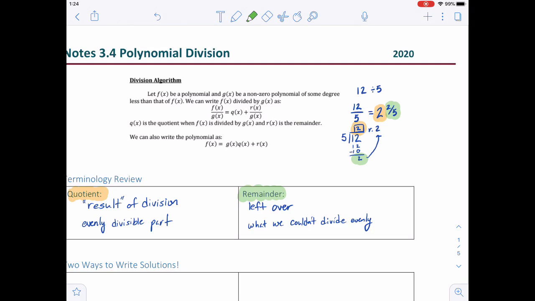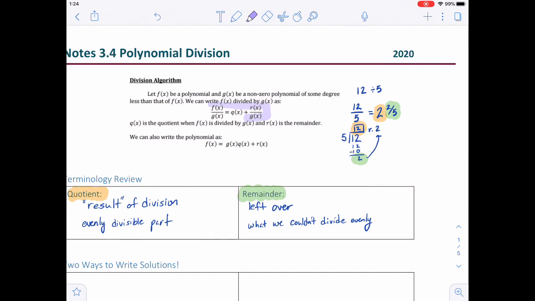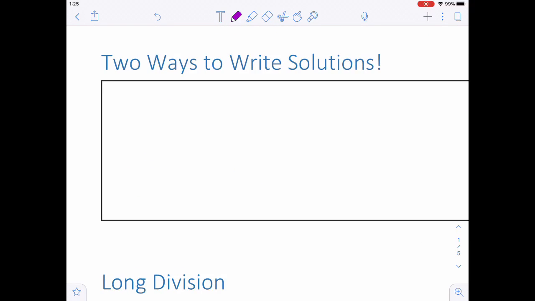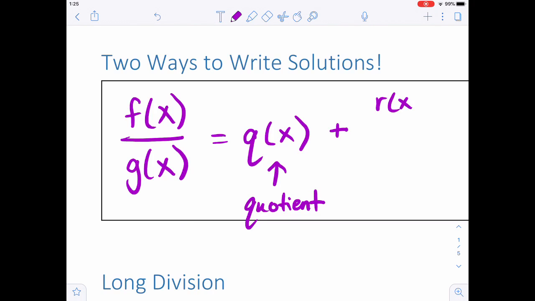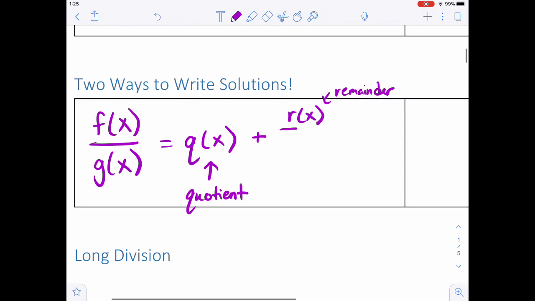And so we can do something similar when we have polynomials. We have 2 different ways to write it. This first way, where we're working with fractions, is kind of like this mixed number scenario when we're working with just numbers. Then we have this way, which is more like a factored way, which is a little bit more like what we wrote up, especially in this top line of this example. We can either write it as a fraction, so let's copy that down here. If we write it as a fraction, f divided by g of x, we want to know what the result is. Well, we're going to get our quotient, that's q. And then we need to add to that our remainder, that's r of x. Why is it r of x? Because it could be an expression. It's not necessarily just a number now. That's why these are all of x's. And that remainder, we did not divide by g of x, so it is still being divided by g of x.